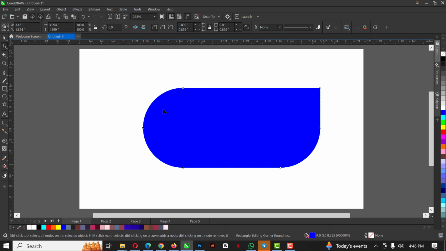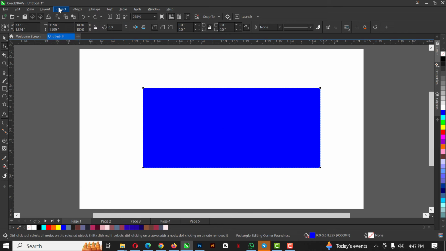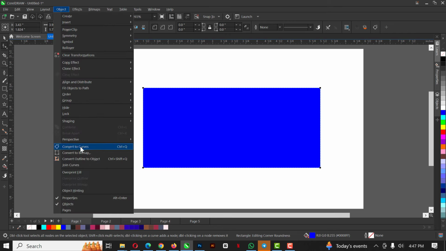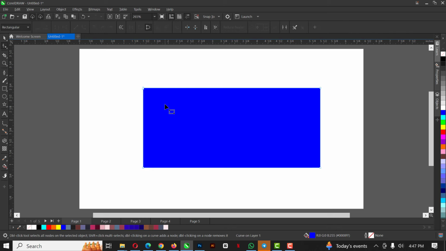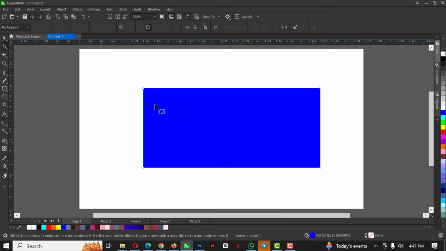Good. So for instance, the shape tool can actually do a whole lot more than that. Of course, in CorelDRAW it's a tradition that if you want to edit a shape, maybe a text, you need to convert it to curves to have full functionalities of the shape tool, right? So what I'm saying in essence is that if you want to edit this further, you need to go to Objects, or I'll just right click. Of course, you can go to Objects and go to Convert to Curve, or better still, right click like this and select Convert to Curve, and this is what you have.